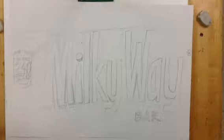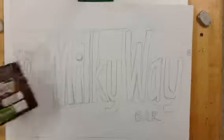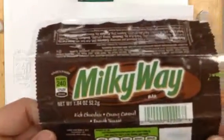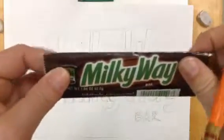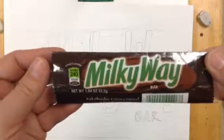Part 2 of the candy bar. After you have all the details drawn with pencil and the correct proportions, please double check a few things. When you look at a wrapper, make sure that you can see just the front. This is just the 2D version of our candy bar. 3D will be your group project.